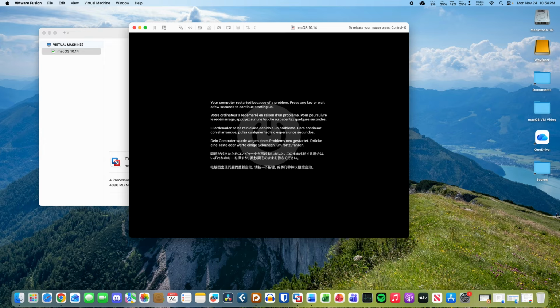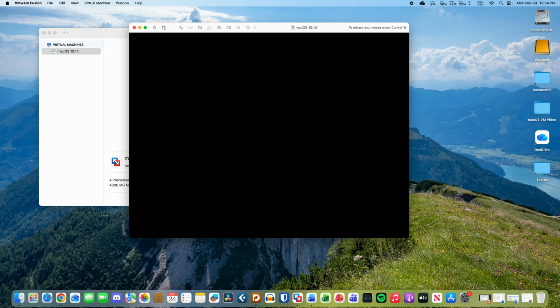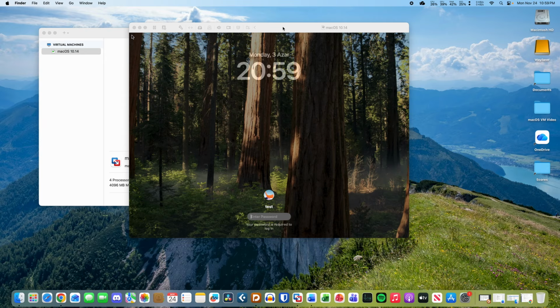All right, lovely. This is a great start to Sequoia in a virtual machine. Great start. Wow. All right, third time's the charm, maybe. I don't know. This took like 10 minutes to boot up last time, so maybe not quite 10 minutes, but a long, long time. So I'm going to stop the screen capture once more and start it again when it boots up. All right, we have the virtual machine booted up again.